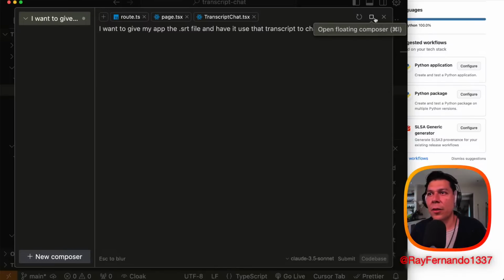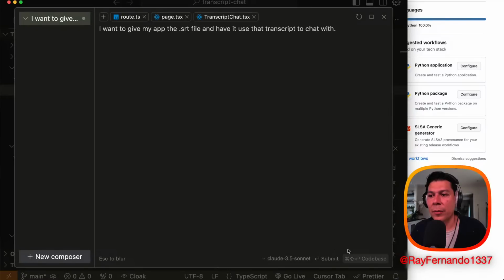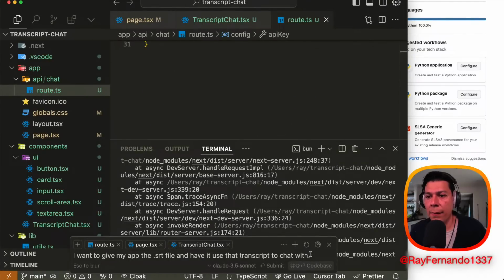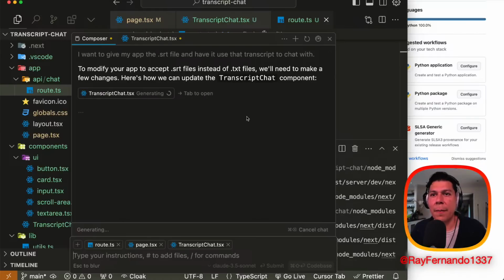And so this open floating composer window is probably the unlock to take it out of this full screen. So you bring it down, so that'll put it down here, and then you just do the open control panel. So if I hit chat with code base, it should submit this now to go ahead and do the things, but I don't see anything happening. And enter. Okay. Oh, here we go. I just had to hit enter.